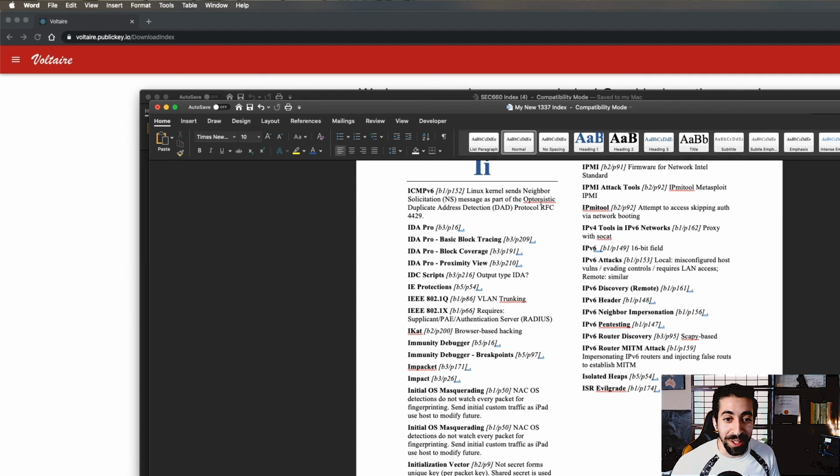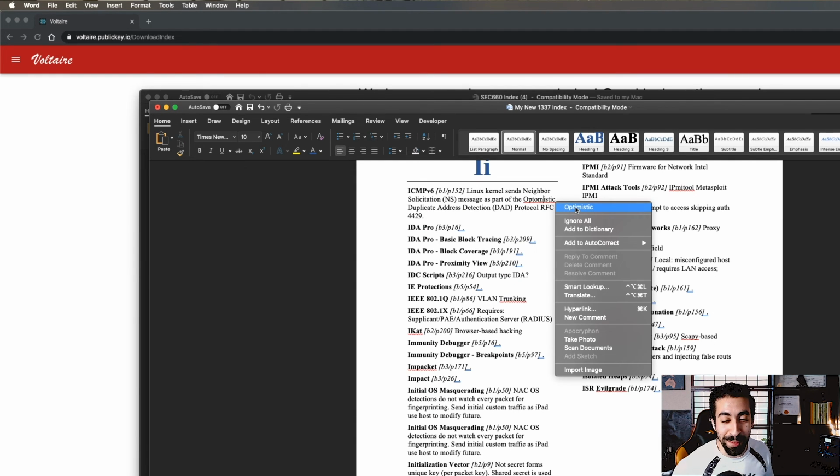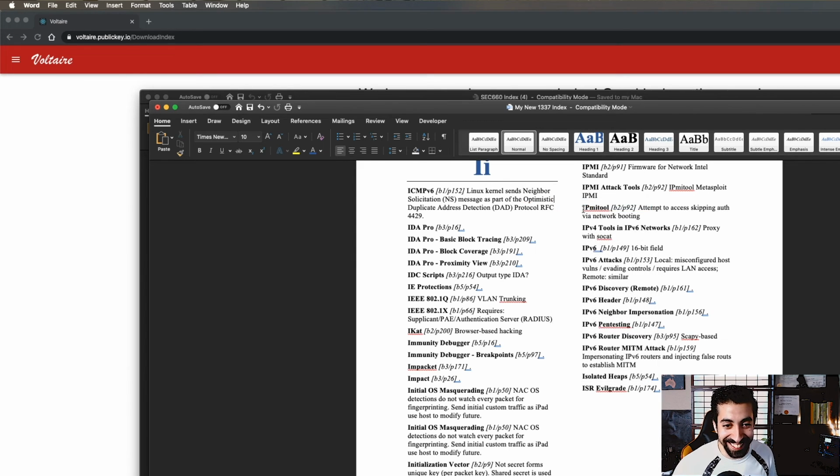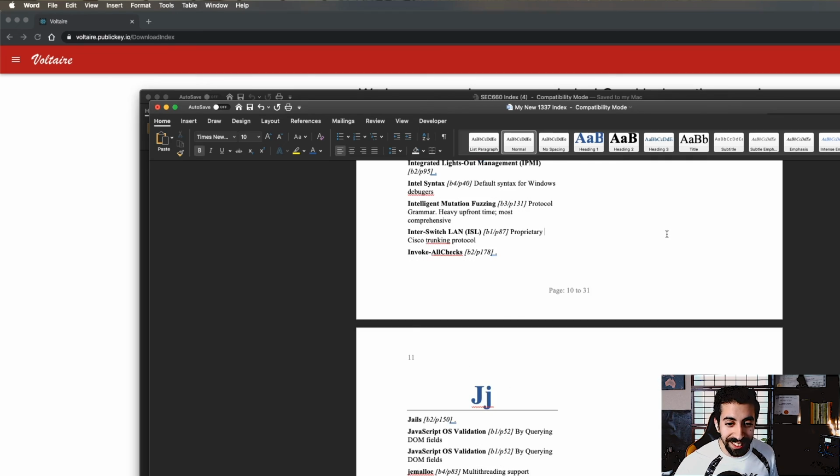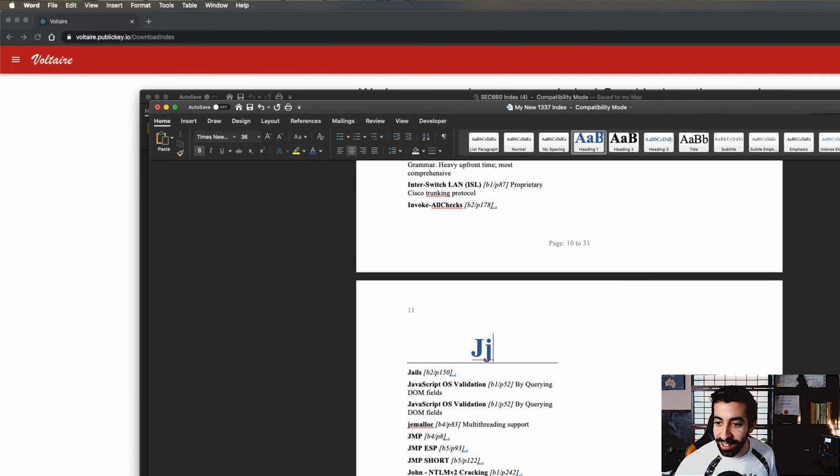Because it's Word, you can also take advantage of spell check. For example, I don't know how to spell optimistic. Evidently, it's got an extra O in it in my mind. When you're indexing and you're typing things really, really fast and going through hundreds of pages, you're of course going to make small mistakes. Like here we see IPMI, but I haven't actually put a space between it and tool. And we don't want to have that for our index when we actually go in to take the exam. But since it's in Word and it's not some kind of auto-generated PDF, we can go in and modify all of this stuff. So that should be helpful as well, I think.